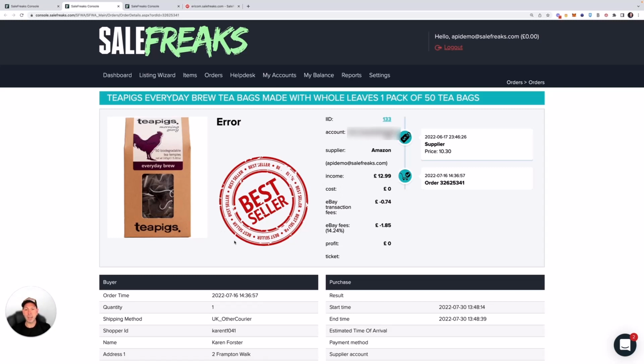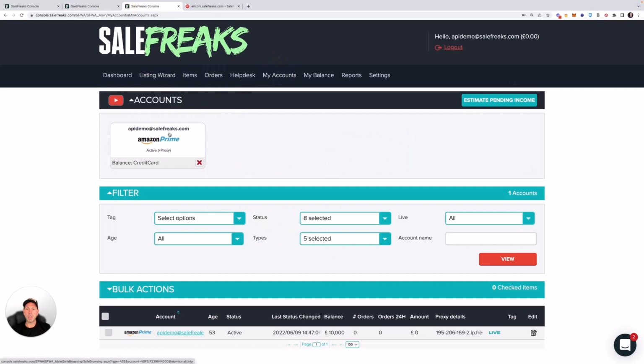And as you can see, it works very well because we've made a sale on this test account with that listing. So we're going to come back to this page later and show you how it updates. But right now, what you need to do is get into the virtual machine. So the virtual machines can be accessed via the My Accounts tab up here at the top, which will bring up this page. And then to get into the safe access of the virtual machine of your Amazon account, we need to click on the little tile with the Amazon Prime logo and the account we wish to order from.